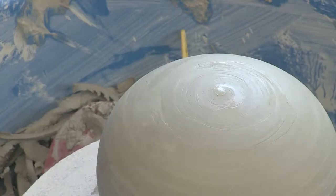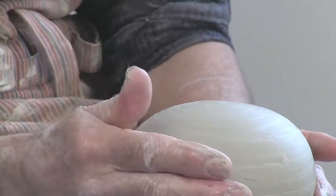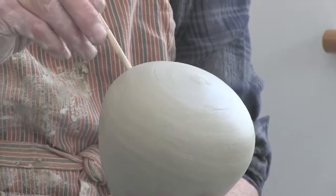So the lid becomes a continuous part of the form rather than a separate piece on there. And that's always the question you get asked, is how to get the lid out.